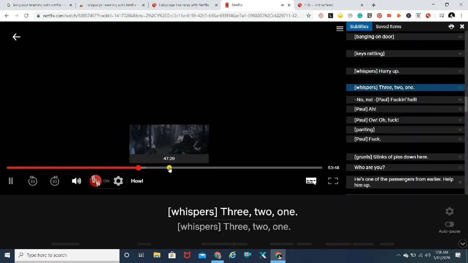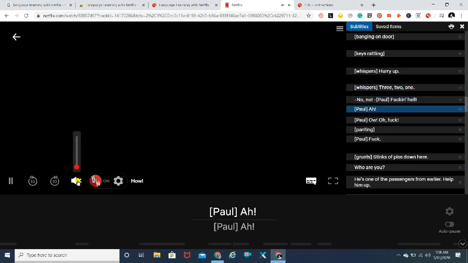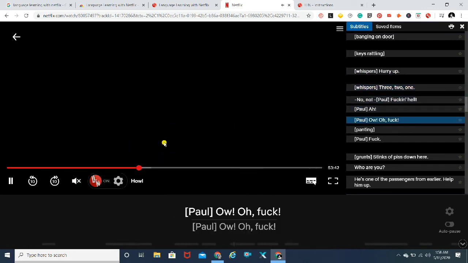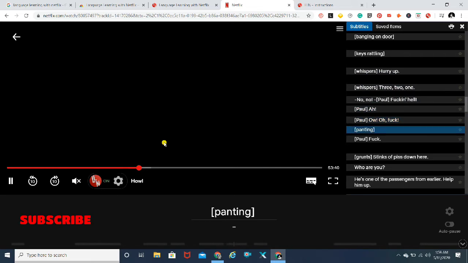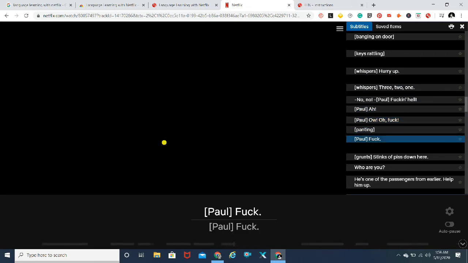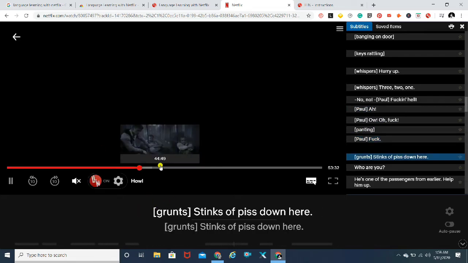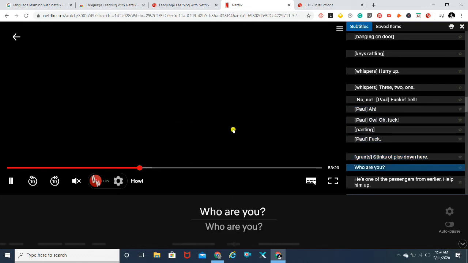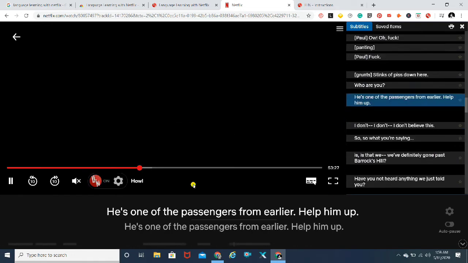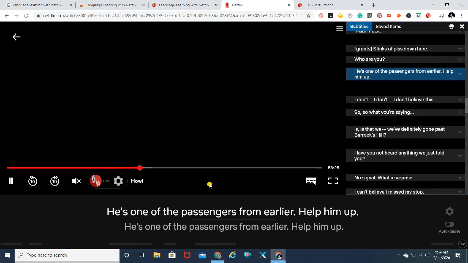I'm just going to go a bit forward. As you can see, the screen is playing, but I cannot record it. I cannot record it because it is not allowed for Netflix users to do that. It is not good, and Netflix can ban your account for that. So my screen recorder is not able to show the recording, but as you can see, the subtitles are changing and the screens were able to change.